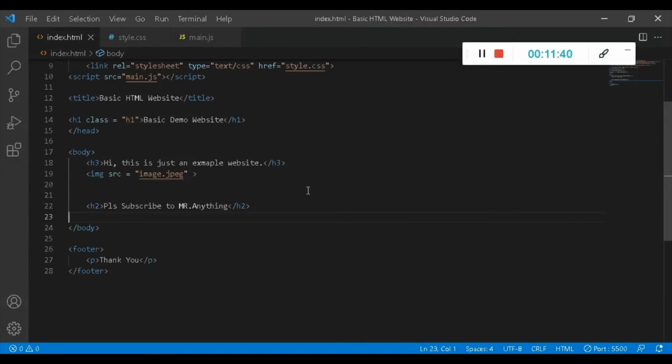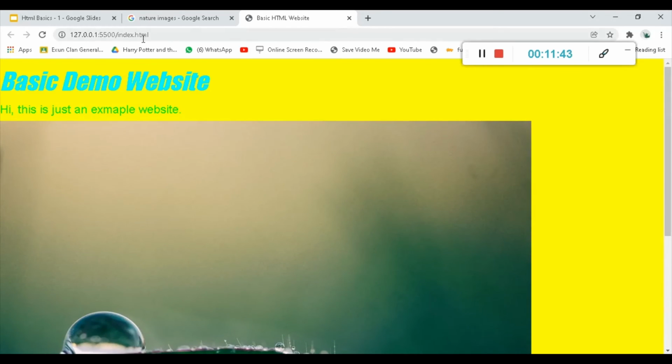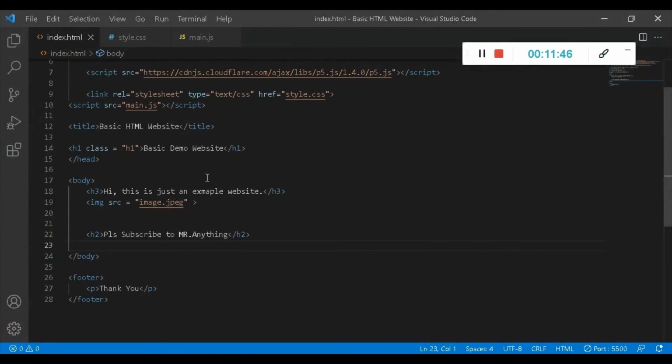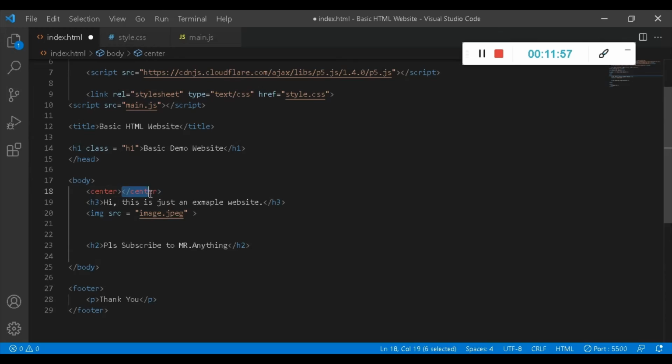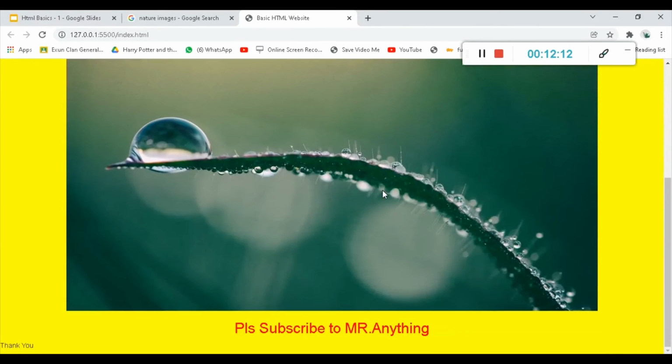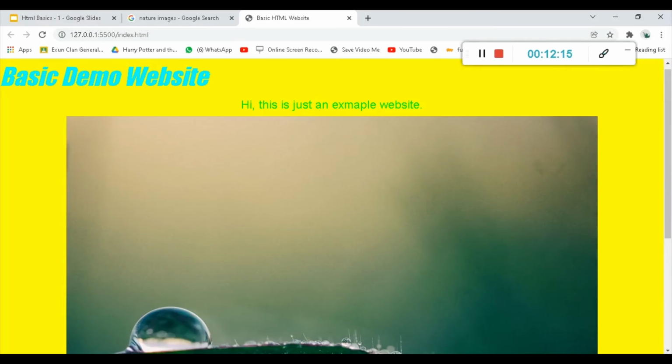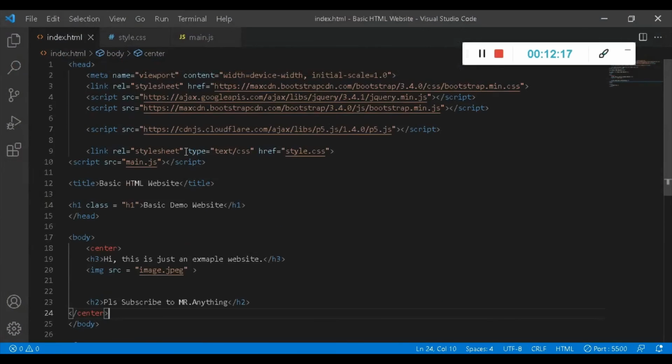Okay, so now honestly I need every single thing in the center, so I'll put it in this after body, go and put center, then Control X the center ending tag, put it after H2 or wherever you want. Everything between this tag will get to the center. See, done.